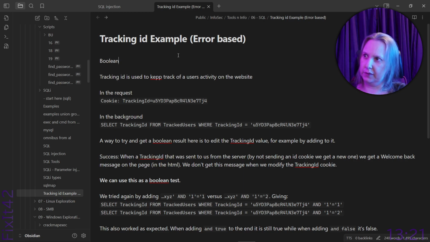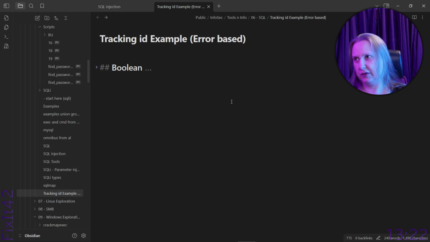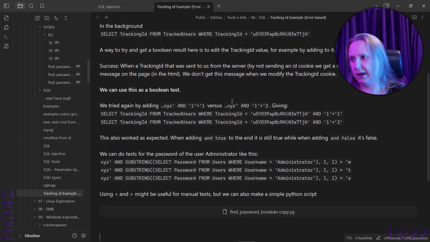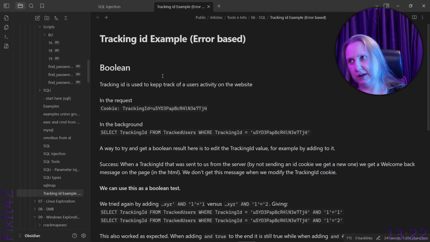This is the Boolean one, and this needs to be like a level 2 header or something, so we can just zip all of that away. And then we do conversion. This is like totally different types of error based.